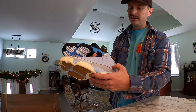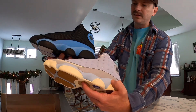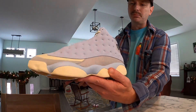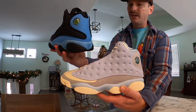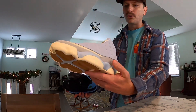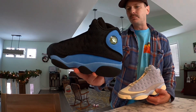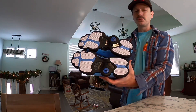It just occurred to me that I had the Soulfly 13s sitting handy, so if you're wondering what the blues look like compared to each other — the Soulfly 13s have much more of a baby blue color, but this University Blue seems a lot more rich and deeper. I actually really like it. I think this pale blue goes really well with the sail color on these, and I'm definitely digging the way this University Blue pops against that black. It looks really vibrant.